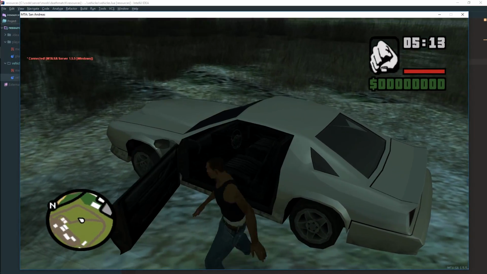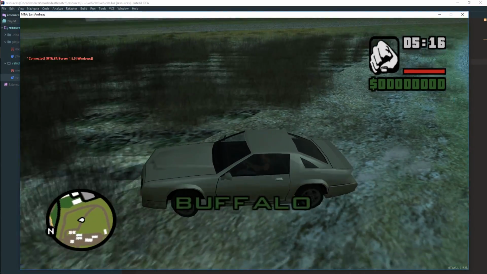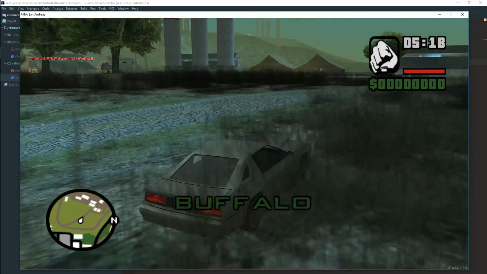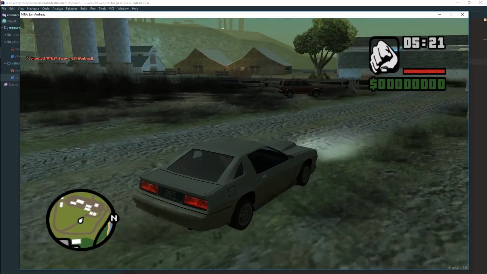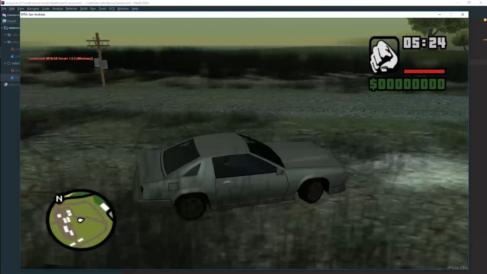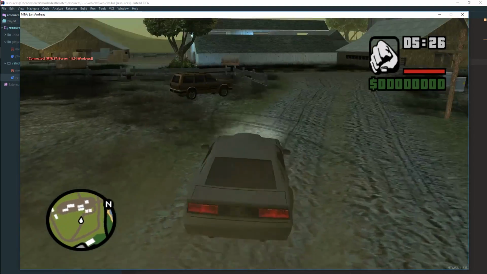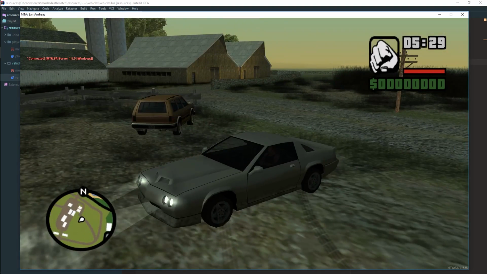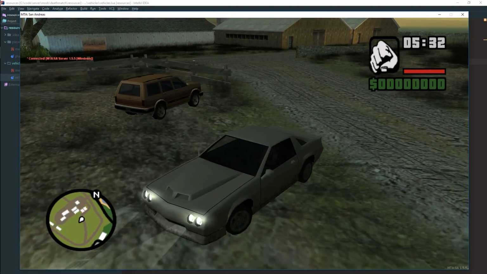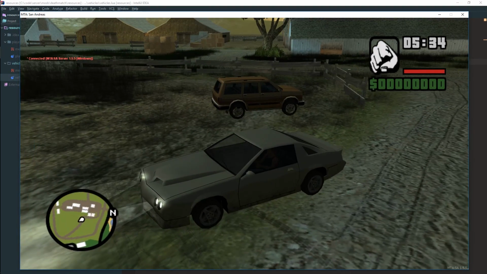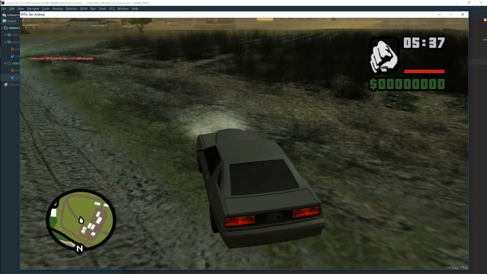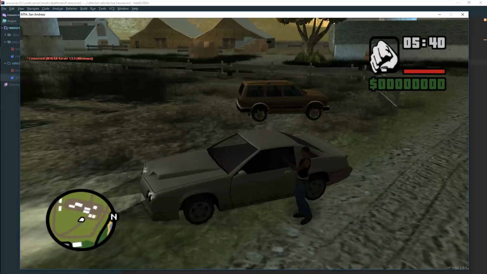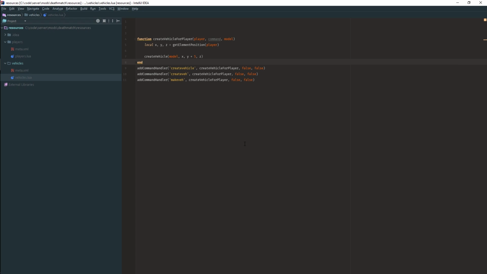Now we have a vehicle. We can create vehicles and we can drive them around. But the problem is when we restart the resource, all of the vehicles are deleted and can never be recovered. Now, that can work for some game modes, but particularly what I've always worked on is roleplay projects, and if your vehicle gets deleted every time the server restarts, that's probably not ideal. So the next step we're going to take is adding a database into this mix and saving our vehicle so that when we restart the vehicles resource or the server, that vehicle comes back.